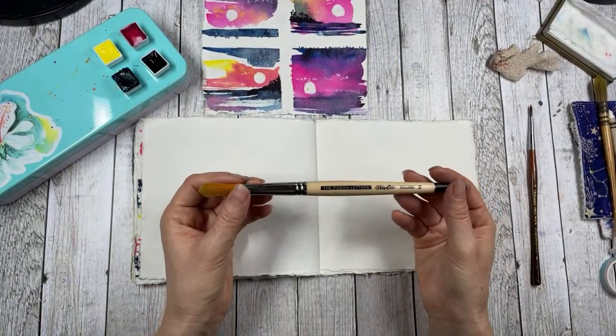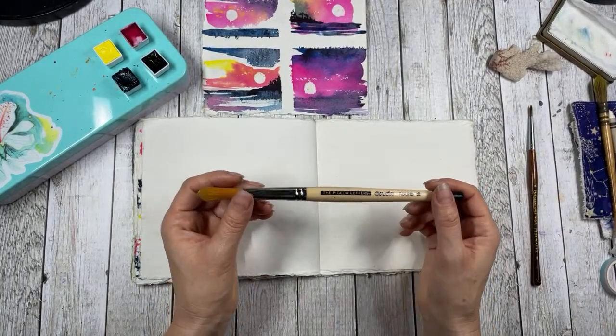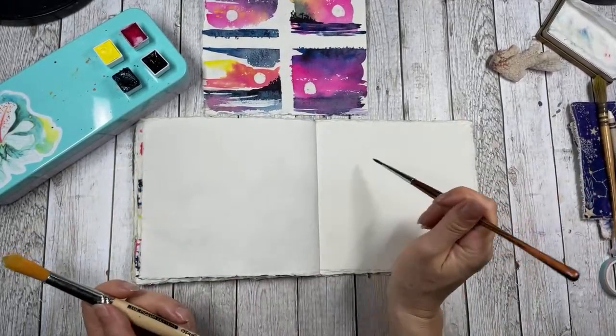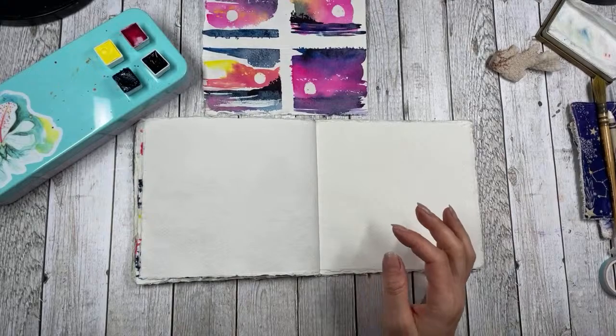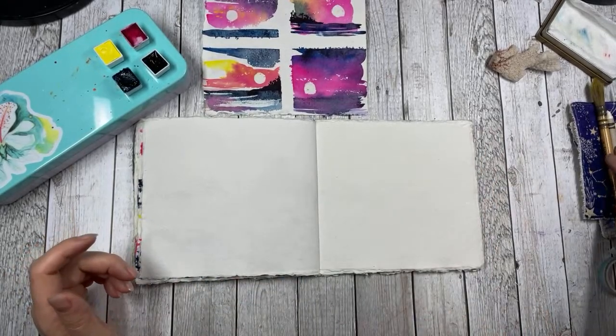I only want to encourage you to use a really large brush today. It will force you to work more loosely and not overthink things. If you go in with a little tiny brush from the start, you're just going to work on the details a lot. And I kind of want to encourage you to just try and let go today.